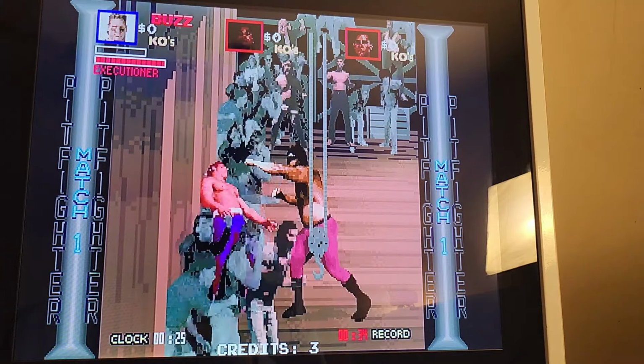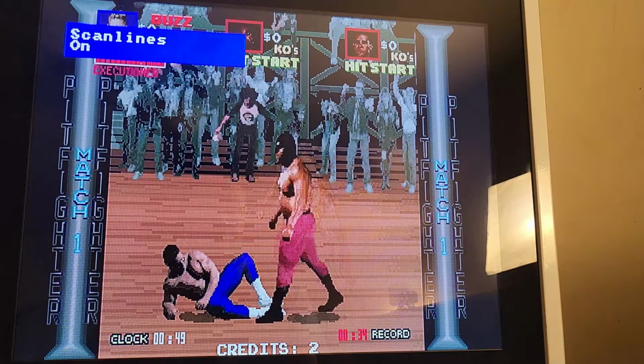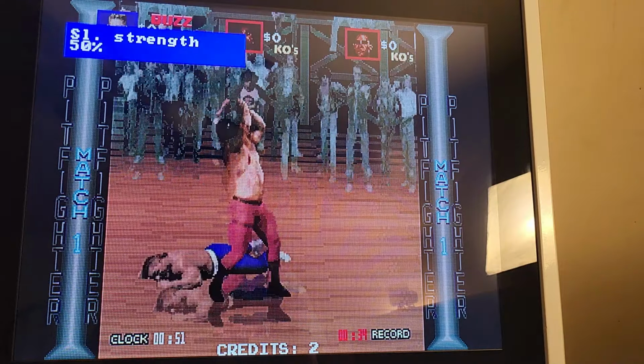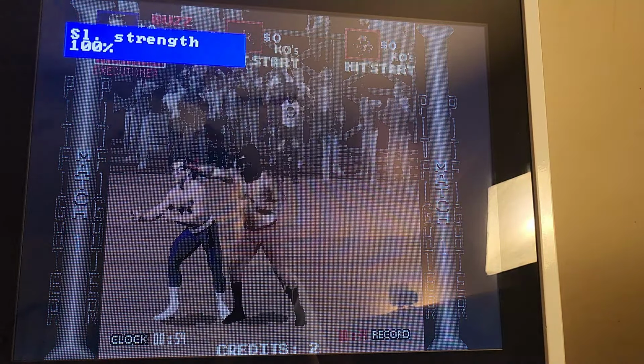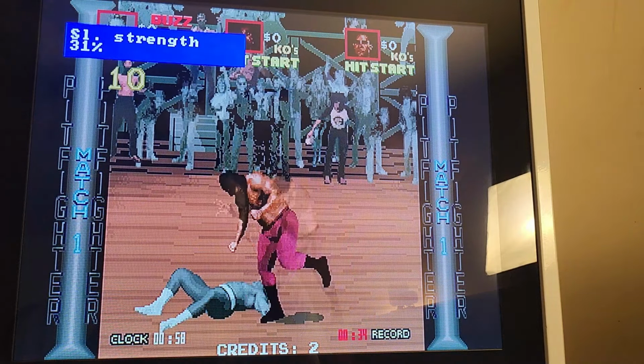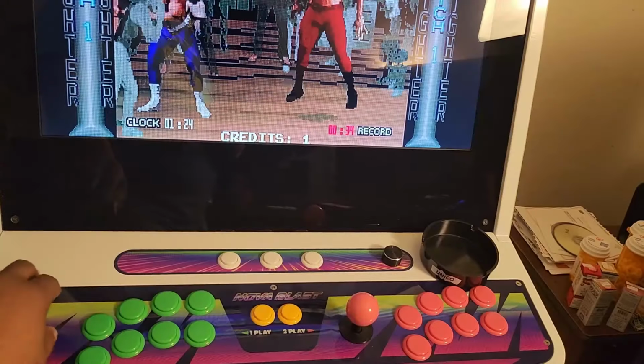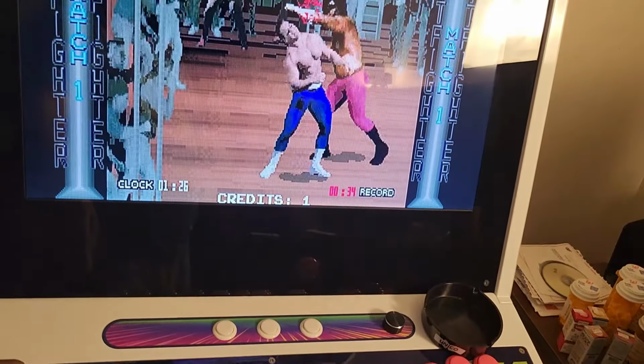Okay, so we're going to put the scanlines on, cut them off and on, and you can turn these pretty dark if you want. So that's all scanlines making it gray like that. So that's what we got. We actually got a pretty good picture now. Now there's one more thing I want to show you guys that I think is very important. If you look right here, there's a delay in the character moving.